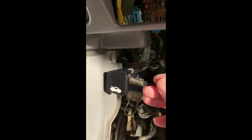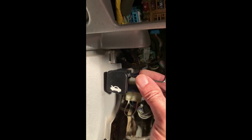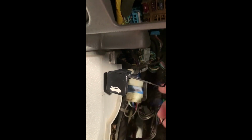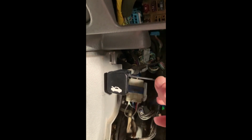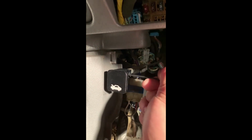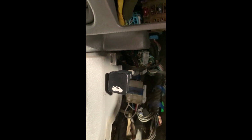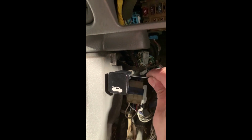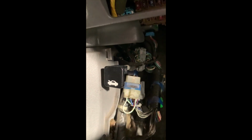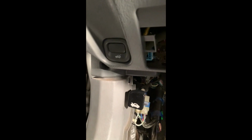Okay. Now this hood latch, the one I chose, is black, but they come in multiple colors. Whatever you guys prefer. I just chose black. Okay, so that's pretty tight. I don't think that thing is going anywhere. Alright, so now you don't have to worry about it breaking. Now let's test it out and see what happens.